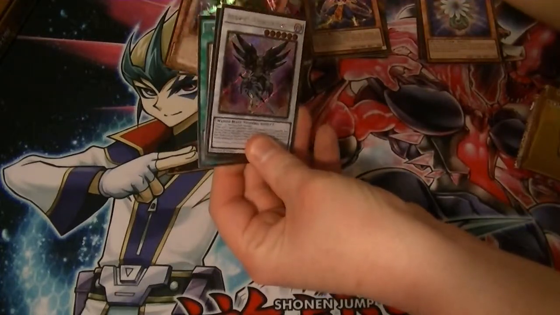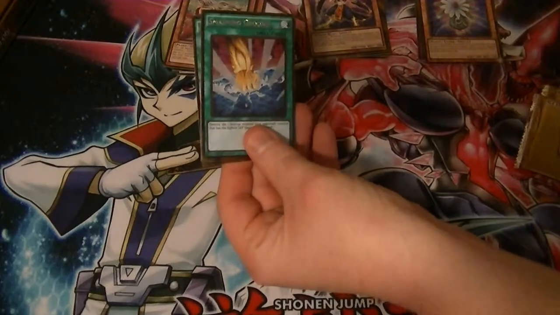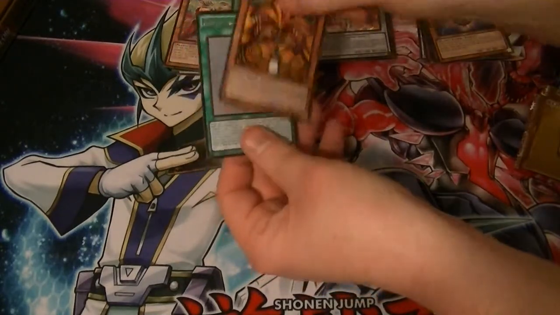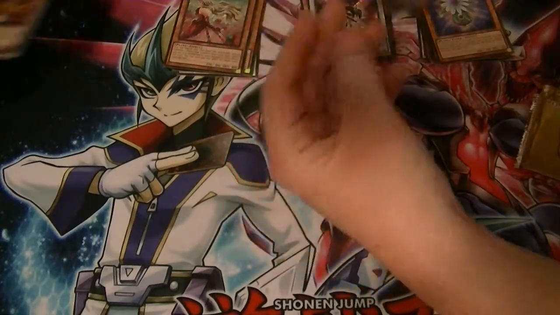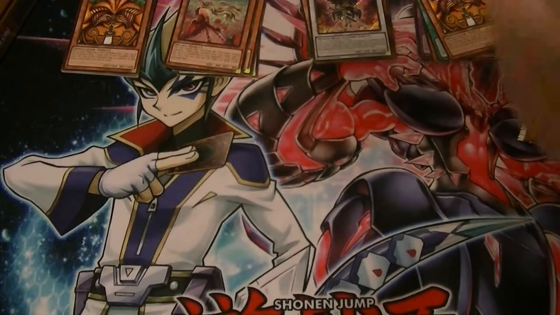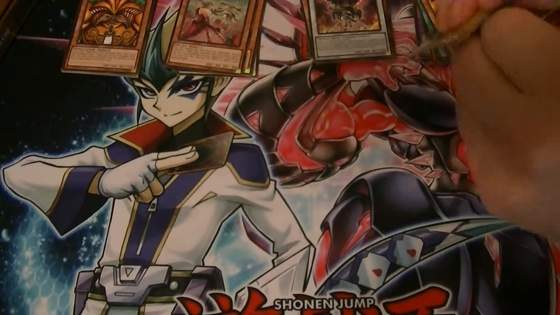Blackwing Nothung the Starlight. Smashing Ground. Exodia's Head. And Rank Up Magic Astral Force. Boom, my Exodia's Head. Do you have more pieces so far? I'm ahead of you.